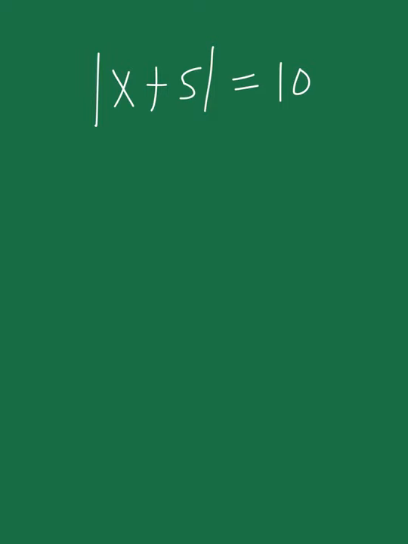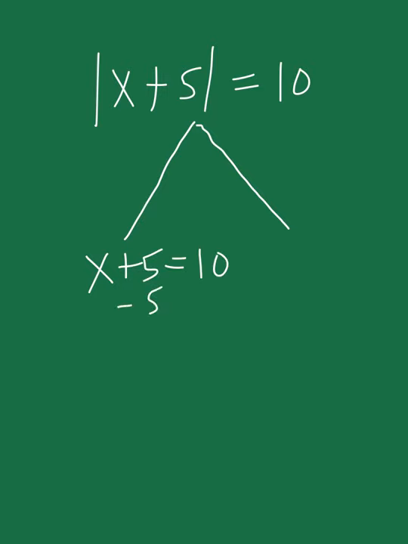Okay, here's an example of another absolute value equation. It's the absolute value of x plus 5 equals 10. First step is to draw our lines here. This will help us organize our work and to solve both cases for the absolute value equation. The first case is just to write down the equation with no absolute value lines. So it's x plus 5 equals 10, minus 5 from both sides, x equals 5.